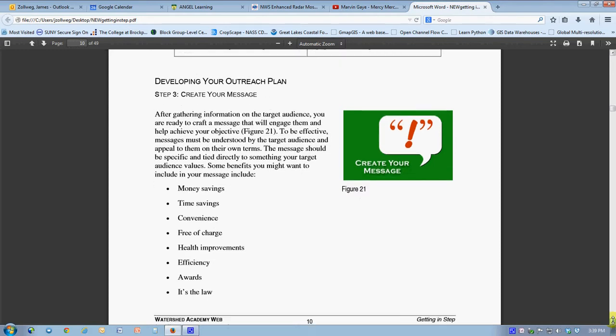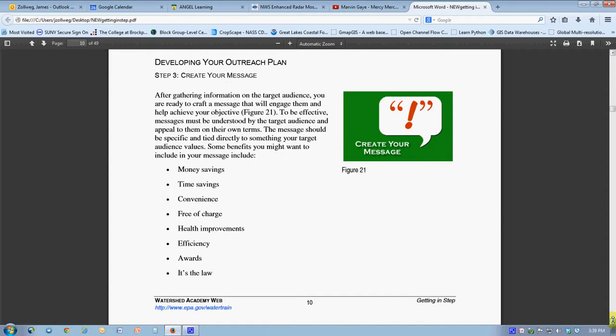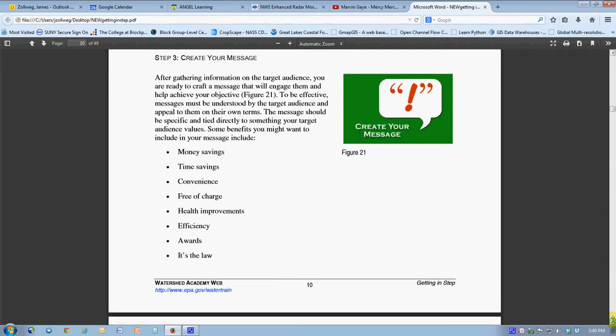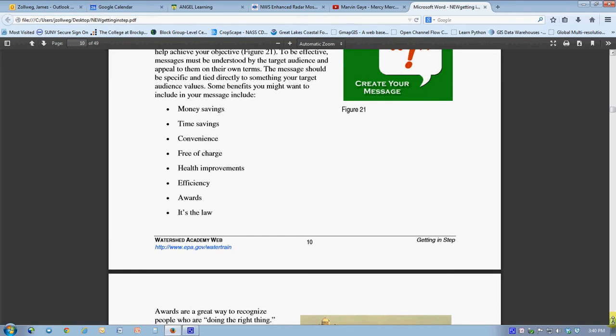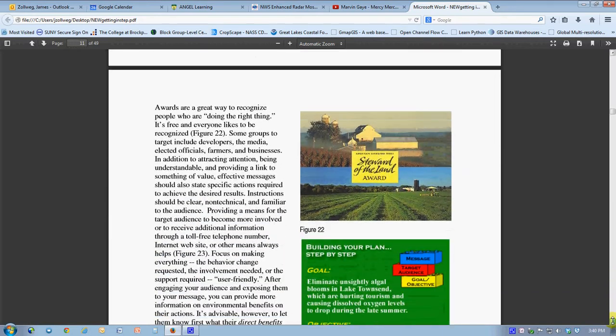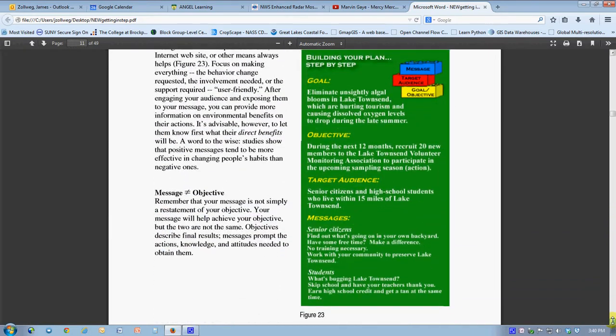You can use various ideas such as efficiency or time and money savings or be a good citizen. That's basically the message, and that's kind of like the first part of creating the message, the general way in which these ideas can be framed, so to speak.